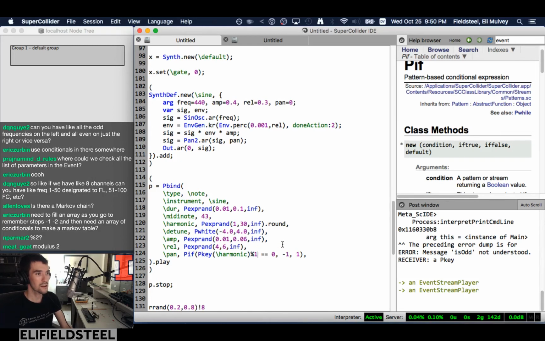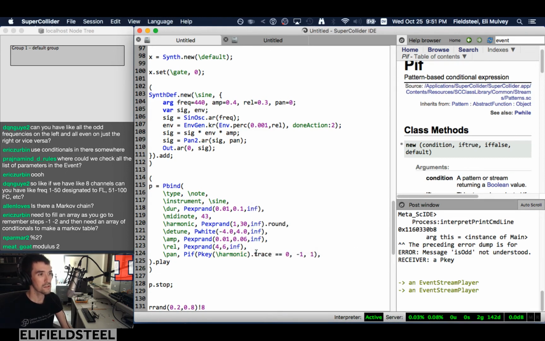Let me trace this pattern. I think we can. Do we need a pfunc? Yeah, okay. So we're a little bit out of my territory here. I'd have to goof around with this. Pfunc. No, the p key is a pattern. The harmonic.